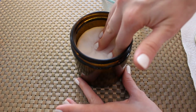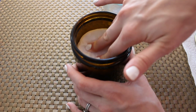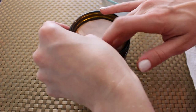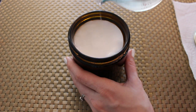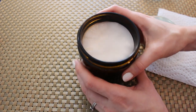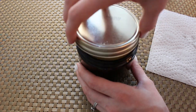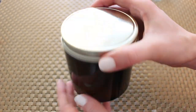You can actually push these down to fit as many as you can in the container. This is great for at the hospital and then when you return home for those first few days, maybe that whole first week. Every time I went to the bathroom I used this to protect that sensitive area, and you can also place one of these in your pad in your underwear. It's really nice and soothing and it feels great.